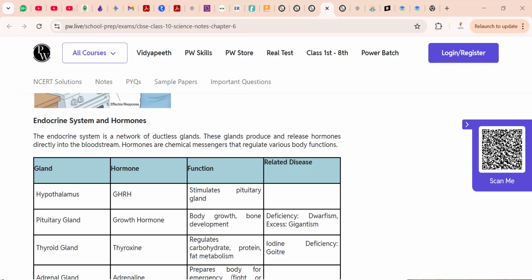The somatic nervous system controls voluntary action. We will study what voluntary action is. Involuntary action is controlled by the autonomic nervous system, which is again divided into two: the sympathetic and parasympathetic nervous system. Sympathetic means involuntary action that prepares the body for stress, fight or flight. Stress, sympathetic, SS. Parasympathetic is calming, sleeping, conserving energy.